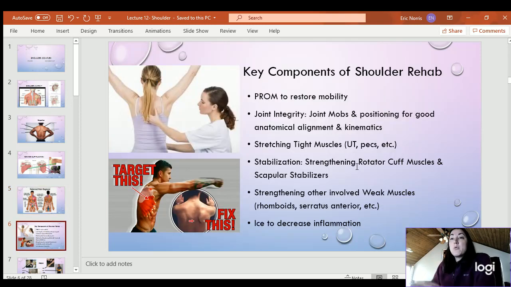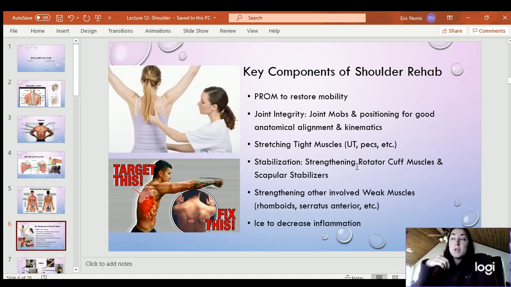Okay, so first we're going to go over somewhat basics as far as what is typical. We'll go through several of the problems that can cause shoulder pain, but the truth of the matter is most of the problems have similarities in treatment. So regardless of what's causing the pain in the shoulder, most of the time we're going to do passive range of motion on whichever areas are limited. Make sure we're restoring the mobility.